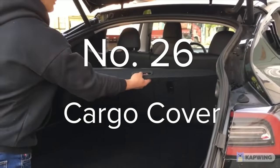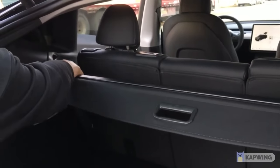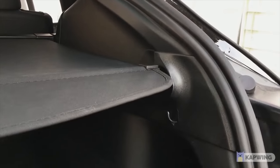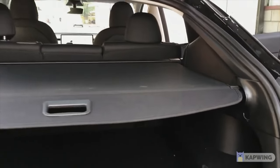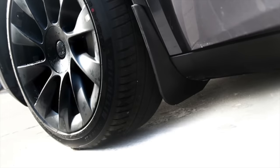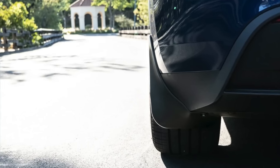Last up are a couple of great accessories that could be great for you depending on your needs. First is a cargo cover for the Model Y. Tesla has reportedly been adding this to the Model Y in China, but we haven't seen it yet, meaning there is no cargo cover available on the Model Y as shipped. A cargo cover allows you to hide your cargo in the trunk and help secure it from flying forward in the event of a sudden stop. There are a few third-party options available that really do a good job and don't require much installation. Then, if you need them, mud flaps for the Model Y can be great — Tesla doesn't include mud flaps, but this might just be what you need if you live somewhere outside of California.